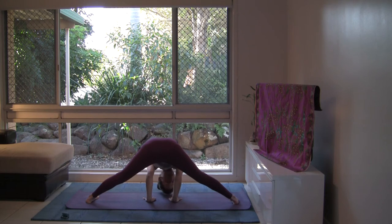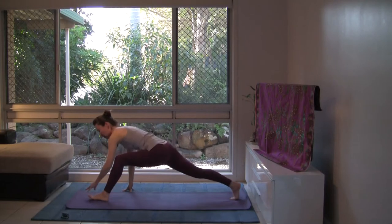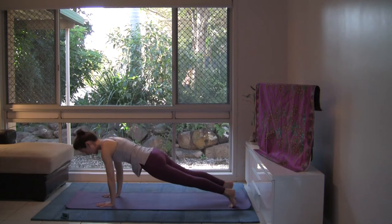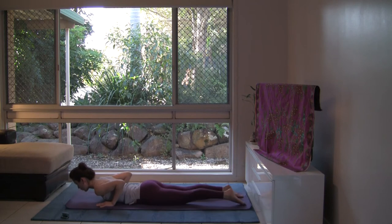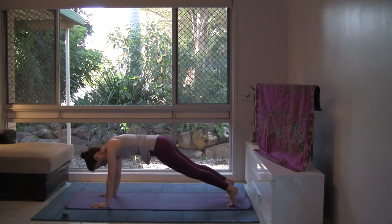You may like to gently shake and nod the head to make sure it is completely relaxed. With your inhalation, walk the hands back out once more. Exhale, walk the hands around to the left to frame the left foot onto the toes of the right. Let's step back to plank pose, high push-up position. Inhale at the top. And exhale, let's move the body forward and lower all the way to the mat. Uncurl your toes. Inhale, cobra. Heart open. Exhale, downward facing dog.